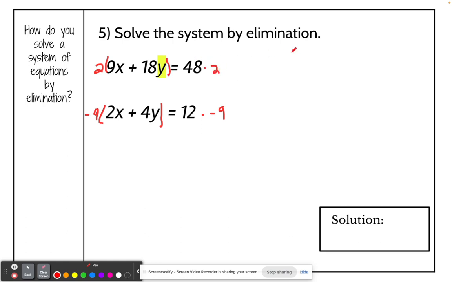So I get 18x plus 36y. Sometimes it's nice to simplify them because then you get to work with smaller numbers, but if you start manipulating the equations too much, first dividing them all by something and then multiplying them by something else, it just seems like you might make more mistakes. Negative 9 times 2x is negative 18x.